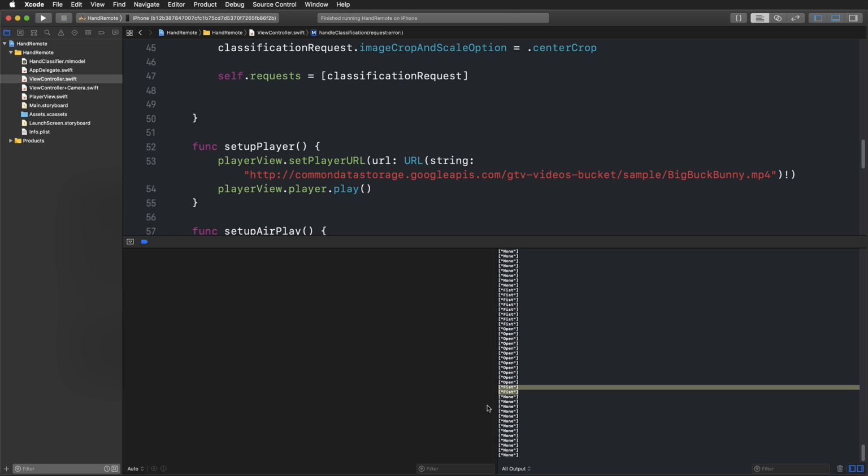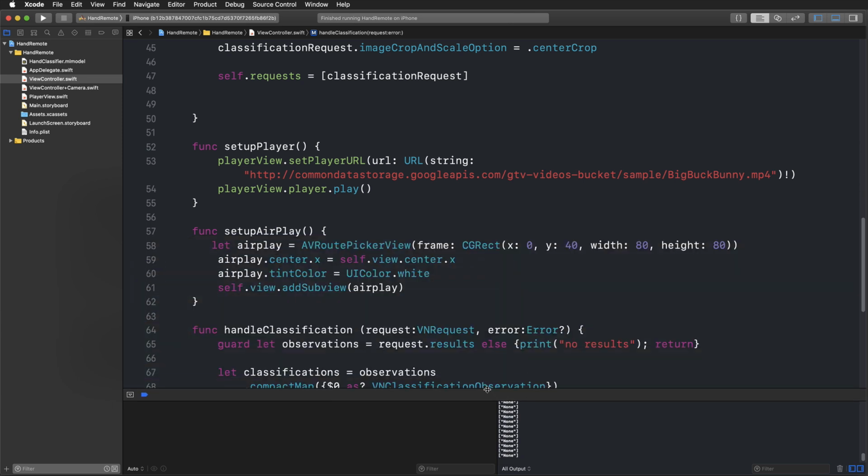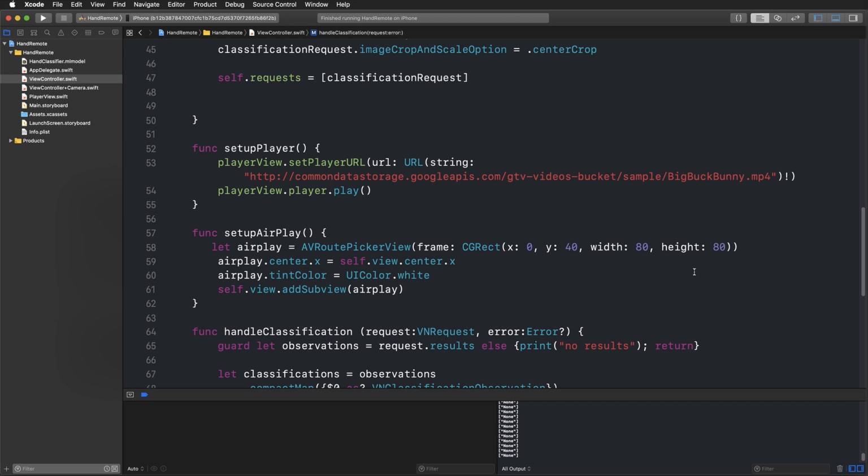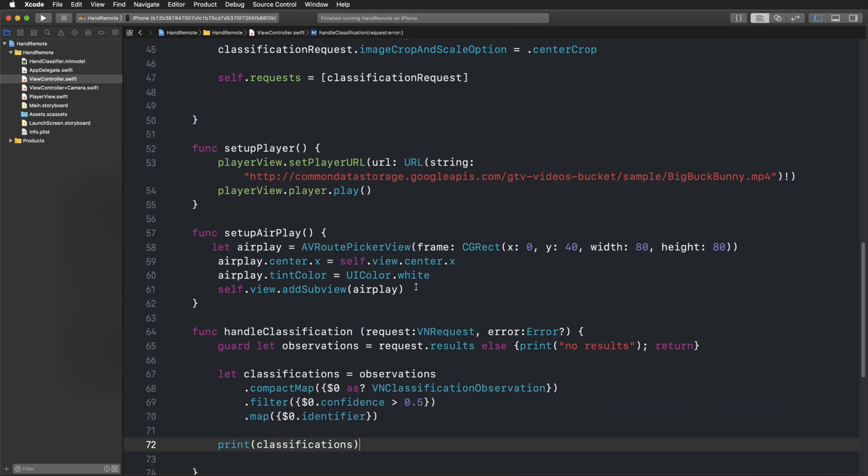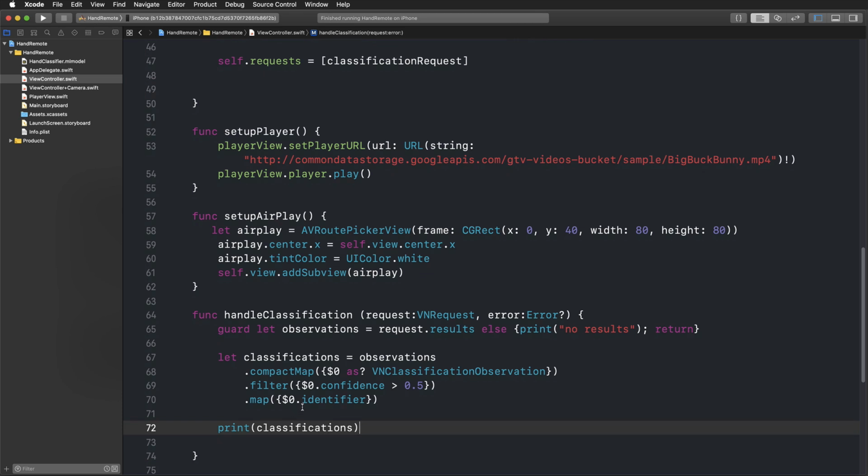And there should be kind of a buffer or a threshold of commands that are ignored before we actually send a command to our video, so actually playing or pausing it. And this is something that we're now going to do in our last step and also updating the UI accordingly. So let's tackle these last few problems and have a look at how we can work with our classifications.